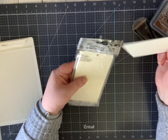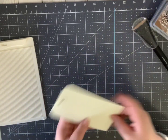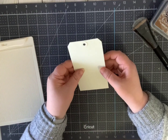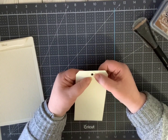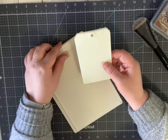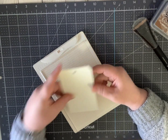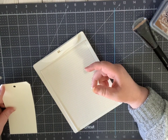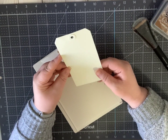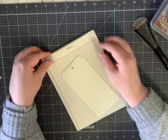size 8 tag. This is a Tim Holtz tag, and if I remember right, it measures 6 1/4 inches. I'll double check that. 6 1/4 inches. And it's just a plain tag. It's already reinforced, and if you don't have a pack, you can easily make your own tags. It's 6 1/4 inches tall and 3 1/8 inches wide, and reinforced holes, just small notches on the side.